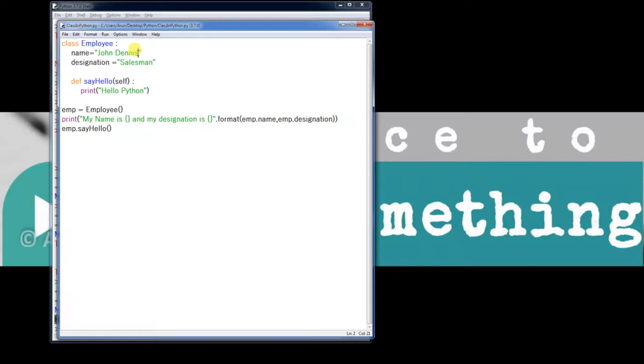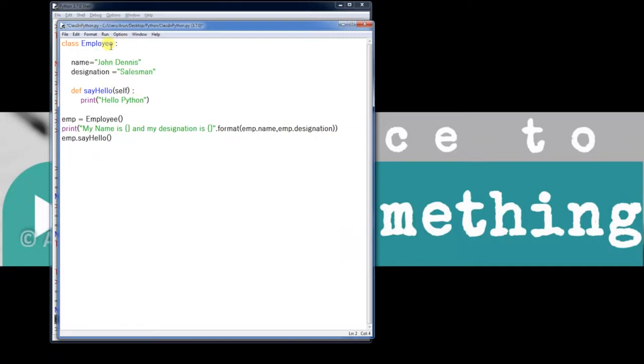No, it is not. So this is where the default constructor comes into place. In pretty much other languages, the default constructor has the same name as the class. Like if you have a class called employee, the default constructor would be employee. But in Python it's different.